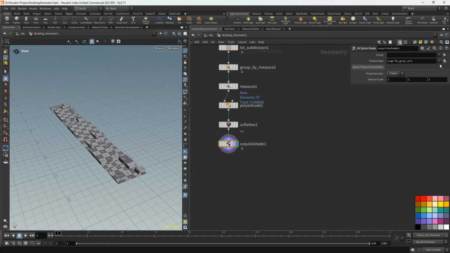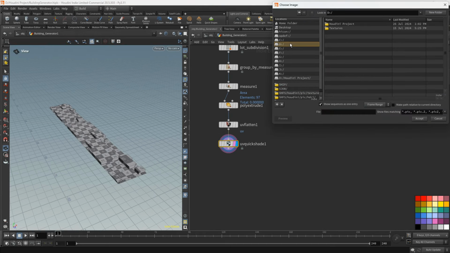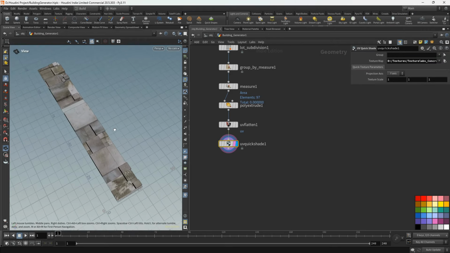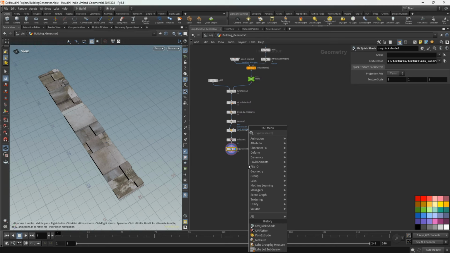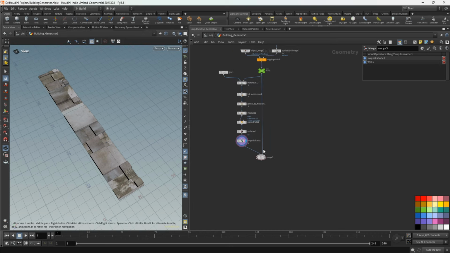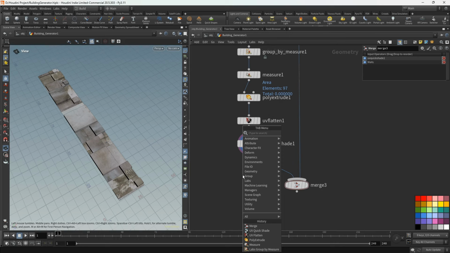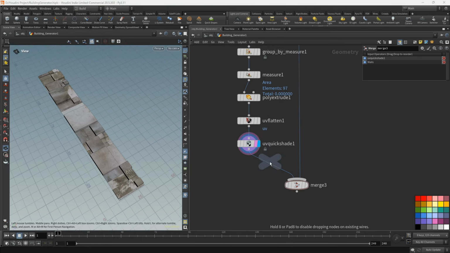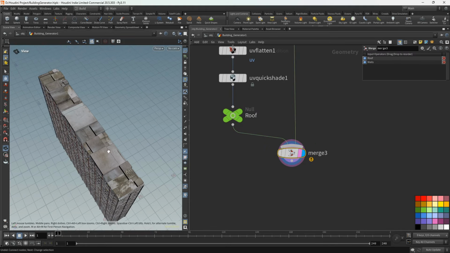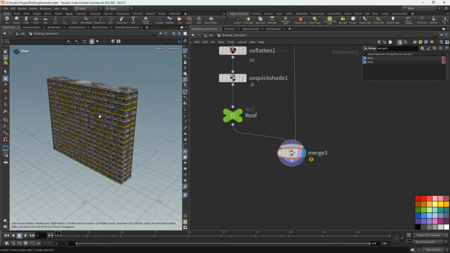And from resources, let's select our textures. So I will select this. Next, let's add the merge node. Let's add a null node and we'll rename this into roof. So now we have this.